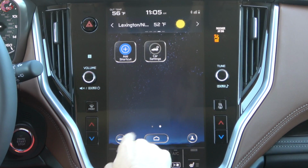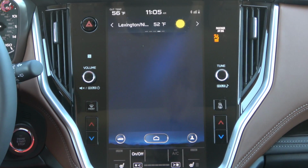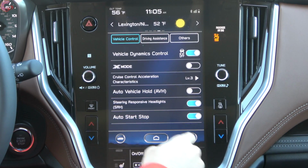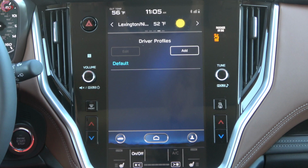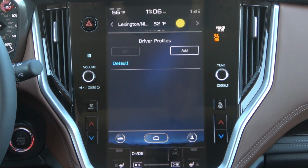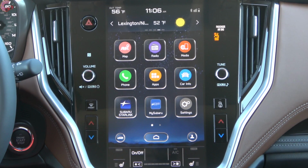Now, we also have some settings down here at the bottom. With the Outback and the Legacy specifically, with the large display, those come with this button here, which takes you directly into various vehicle settings you may want quick access to. Kind of similar to what we just did manually, actually. And then off to the right side, you have a little button with a head on it. This is for your driver profiles. So basically what you can do is set your StarLink system to link to the different key fobs. So you can, for instance, maybe a husband and a wife, they can have different settings inside the profile. When they get inside the vehicle, it'll sense your key fob, and the system will adjust to the presets that you have it on. So that's a lot of the main settings within the StarLink system.